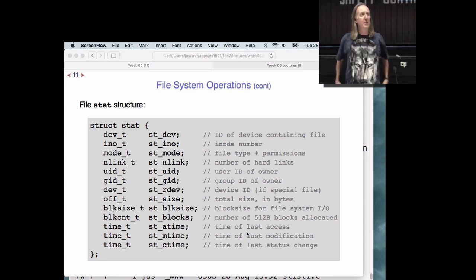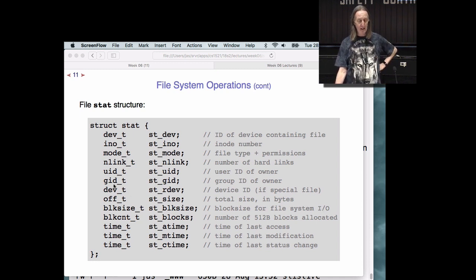Alright, so this is what stat will give you back. It will give you back a structure like this. If you look down here, you can see that it's got a whole bunch of weird operating system types, some of which are kind of obvious. Time, maybe that's not so obvious. User ID. So every user on the system has a unique ID, and I've forgotten how to get access to it, so I won't bother trying.